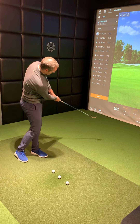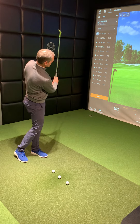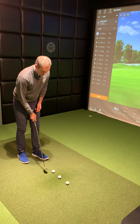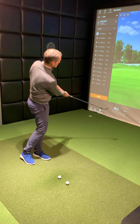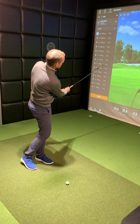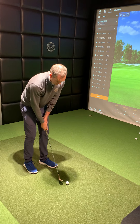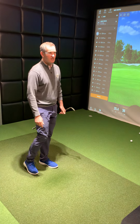We're looking for low, medium, and high. So let's see how we get on. First one is low. Second one we're just going to release that wrist a little bit more towards medium. And then finally we'll put that wrist fully into extension and hit it at a completely different height.